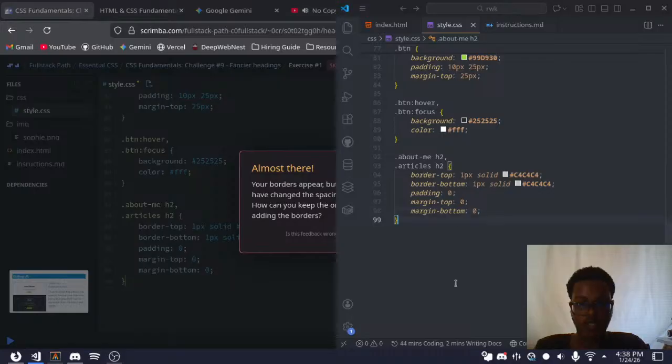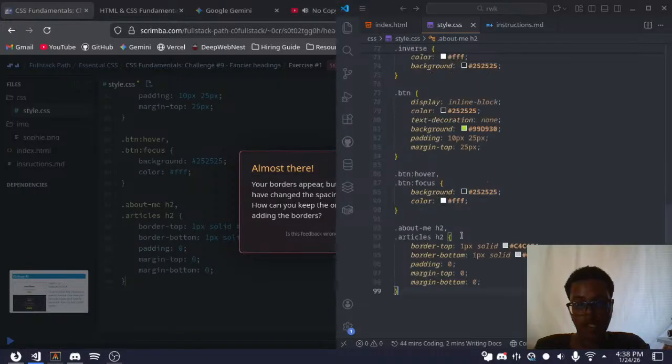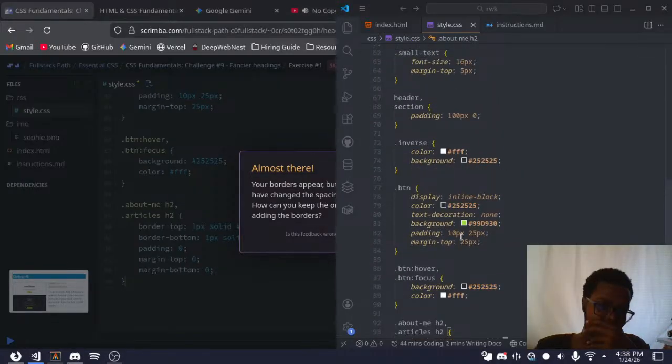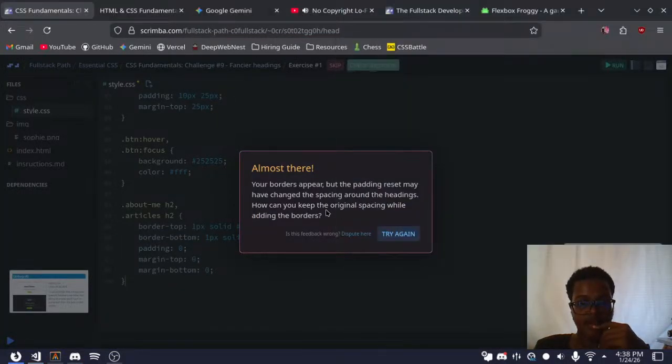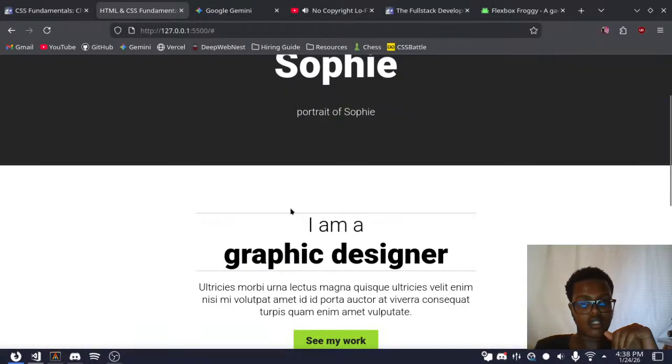So in this case, I'm thinking, let's see. How can I keep the original spacing while adding the borders? So it's appearing over the spacing.